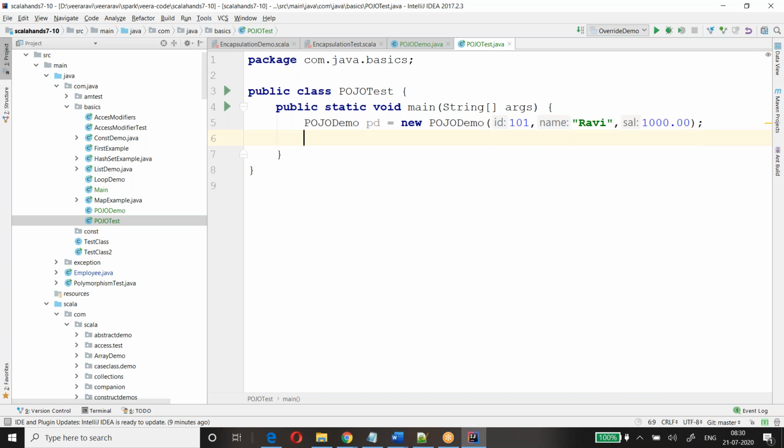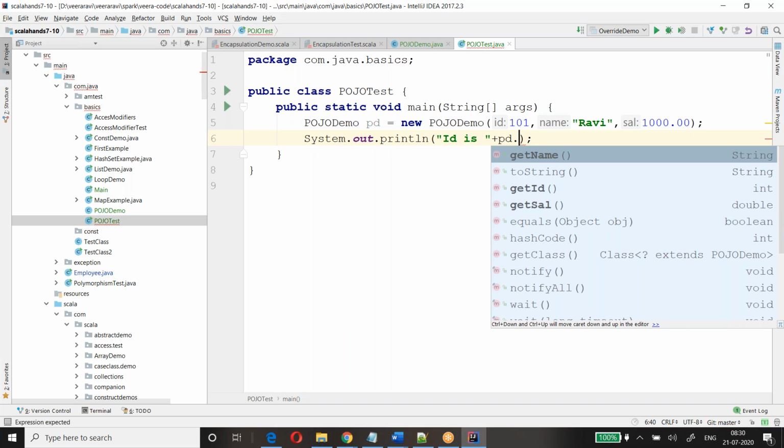Okay. Now, as you know, since they are private members, they cannot be exposed directly. If I write like this here, I'm trying to print, system.out.println, ID is, if I say pd dot, do you see, apart from the methods get name, get ID, get salary, do you have anything like a name, like ID, like a salary?